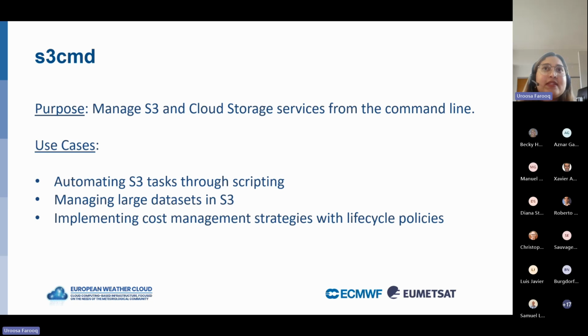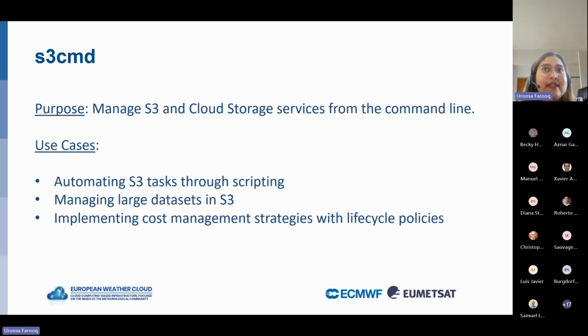S3 command is a command line tool for managing S3 data buckets and objects. First we will ensure the S3 CMD package is installed, and then we can go to the use cases, for example bucket management.